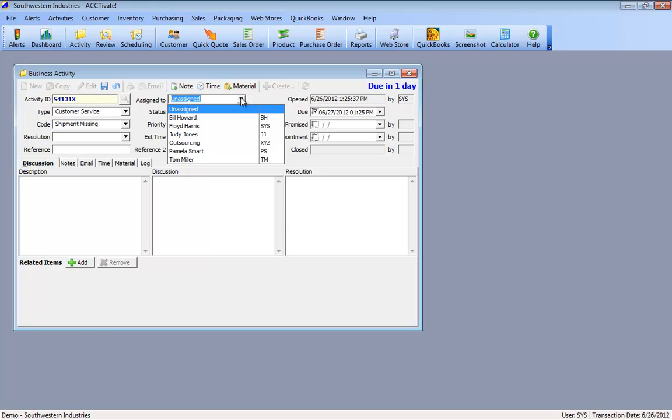If you have additional people that you need to assign tasks to, but they don't use Activate, you can set them up here, but business activities are designed so that you would assign them to the Activate user. If you assign it to a service rep and they're not using the system, it may be more difficult for you to stay on top of it. So you might set up a service manager, and all the tasks for his group are assigned to him, and then he doles out tasks to the actual reps that maybe don't use Activate. Of course, we'd recommend that all of your service reps try to use Activate, so that would be the ideal way to do it. Okay, so I will give this to Floyd Harris, who happens to be myself.